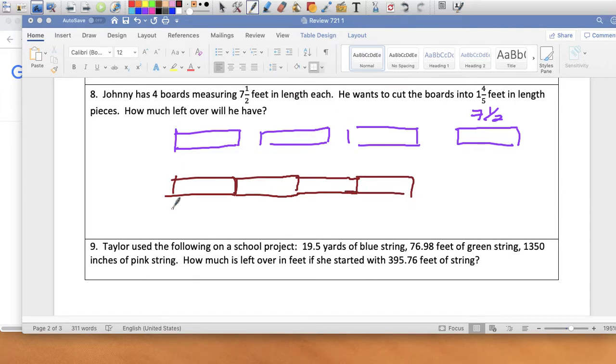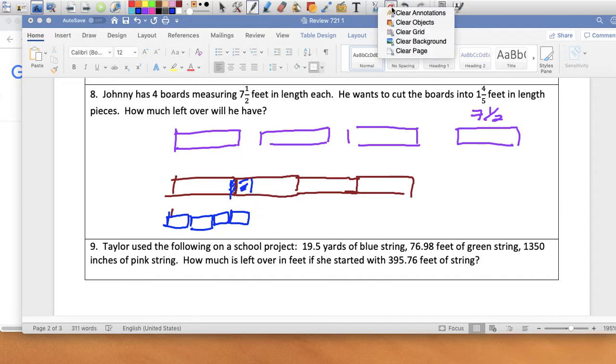Now, let's say you made your cuts, right? You made 1 4/5, and you made 1 4/5, and then let me just make this a little bit longer, right? 1 4/5, and then see how I'm right here right now. So if I'm making my 4th board, I'm gonna take a little bit of my first one and somewhat of my second one. Am I allowed to do that? I mean, am I gonna glue this little piece with this little piece to make one piece?